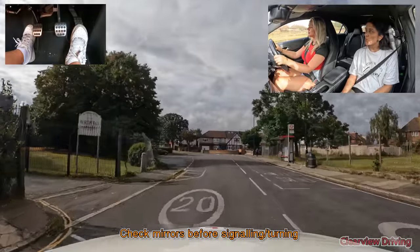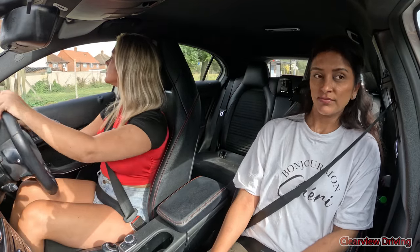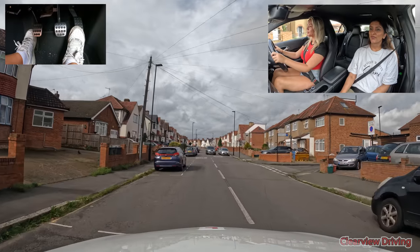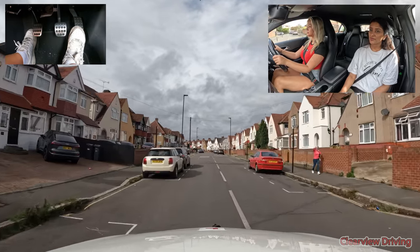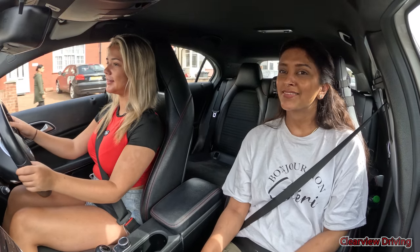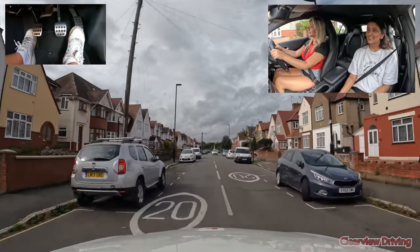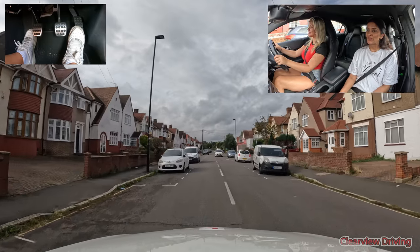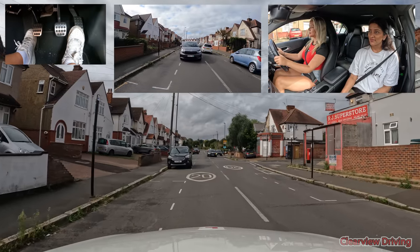On this right turn, Erin should have been positioned close to the centre line, and she also looks away from the road ahead too early. As the road is on a bend, it's very important to keep looking ahead and right before committing to the right turn. The road we're currently driving on is not wide enough for two vehicles to pass through the middle, and Erin was initially positioned in the centre of the road. But as soon as she sees the learner approaching, she starts to go too close to the left, getting a clearance fault from the van on the left-hand side. We should have stayed in the middle until we get close to the learner car and then moved round through that space, but slowed down instead to make it easier.